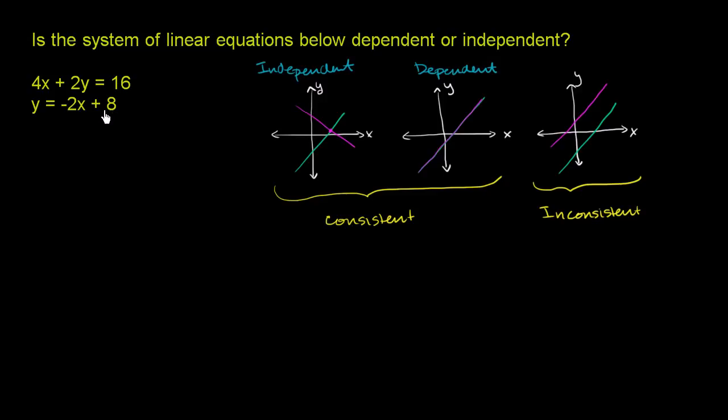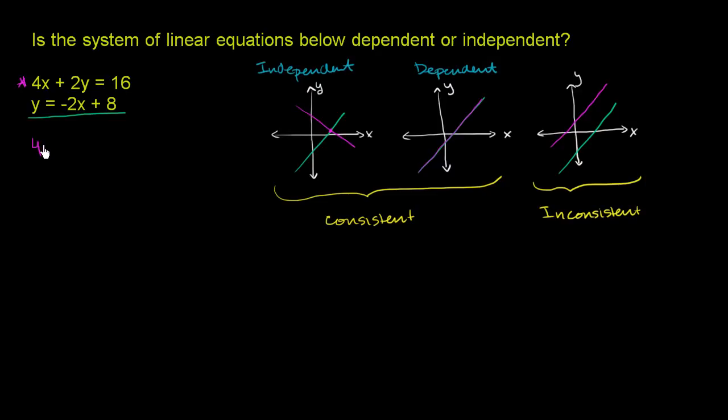So they're kind of having us assume that it's going to be consistent, that we're either going to intersect in one place or going to intersect in an infinite number of places. And the easiest way to do this, we already have this second equation here. It's already in slope-intercept form. We know the slope is -2. The y-intercept is 8. Let's put this first equation up here in slope-intercept form and see if it has a different slope or a different intercept, or maybe it's the same line.